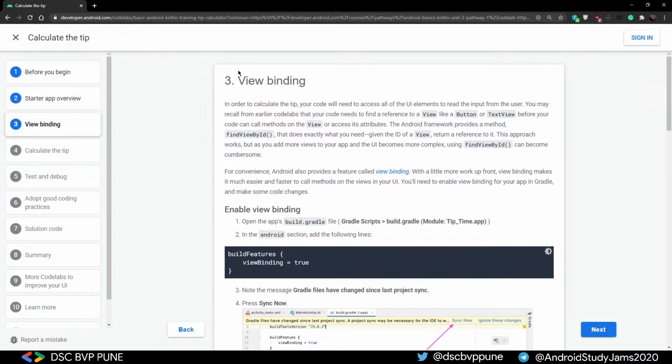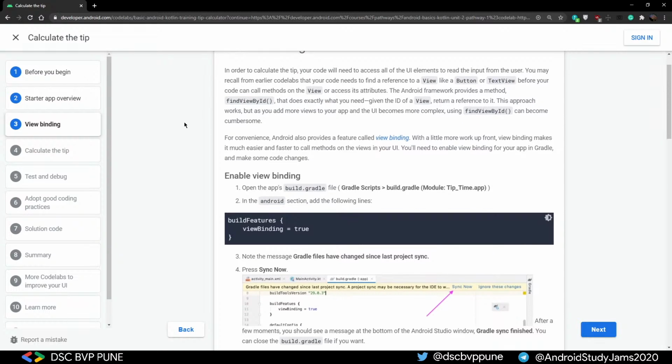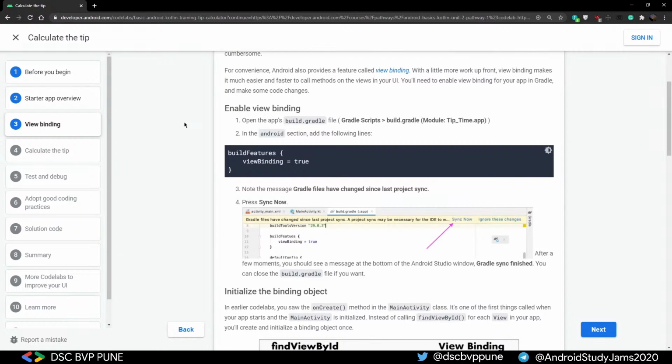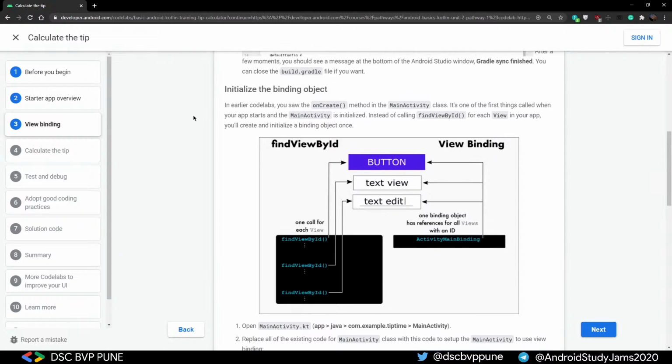So what we are seeing here is view binding. Now view binding is a feature that the Android framework provides so that you can use it to reference the views' IDs in your app. So you can reference any ID that is added in your layout. Here, as you can see the binding object, let's say we have a button, a text view, and the text edit view.